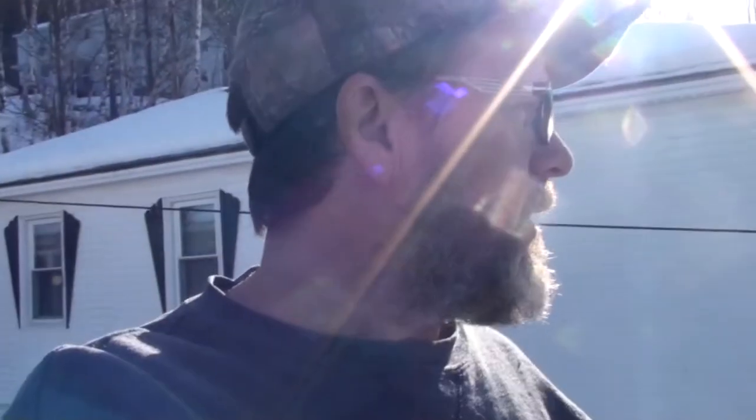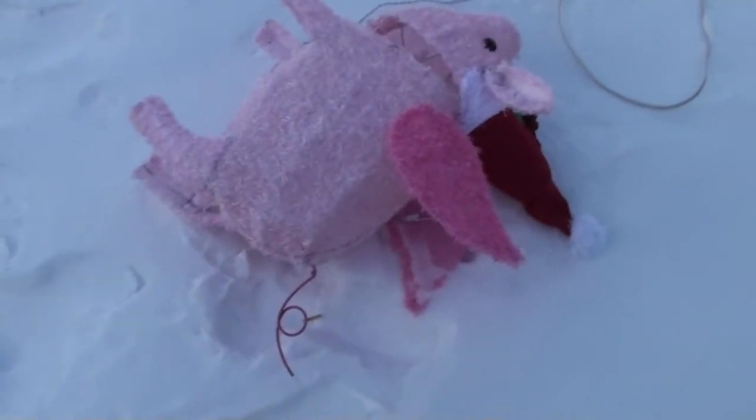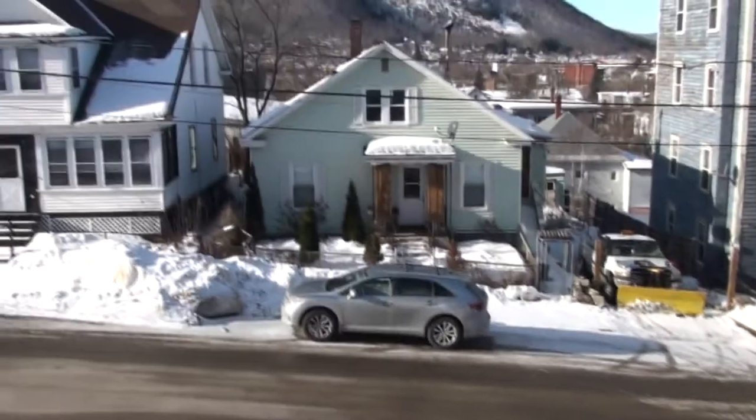Good morning, everybody. It's actually kind of a warm day. Snow is pretty hard packed right now. I've come out to rescue our pig. It's not windy. We don't have a bit of wind. So hopefully he'll stay up.